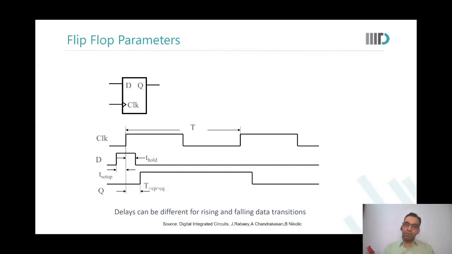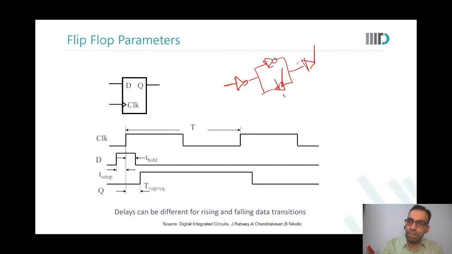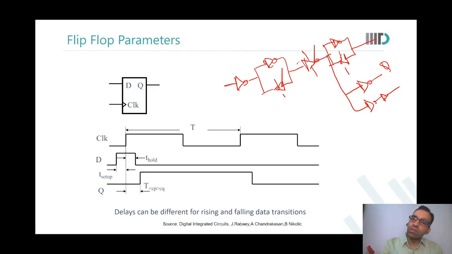Are you talking about the flip-flop or the latch? Flip-flop, sir. Okay, so let's draw the flip-flop. We saw that there could be Q and Q bar that are driven like this. Remember that? So now you are saying that there is no path from clock to Q, but there is a path from D to Q.